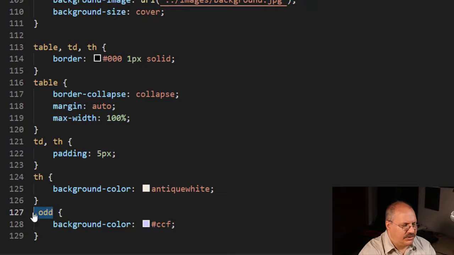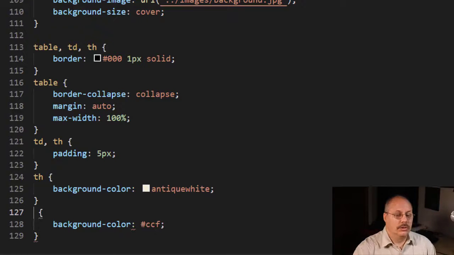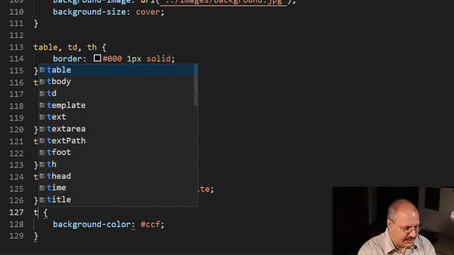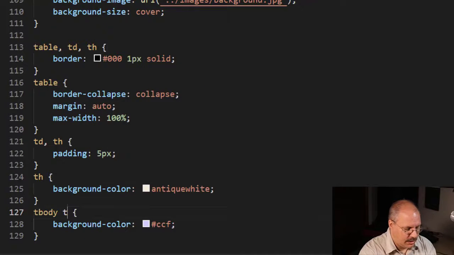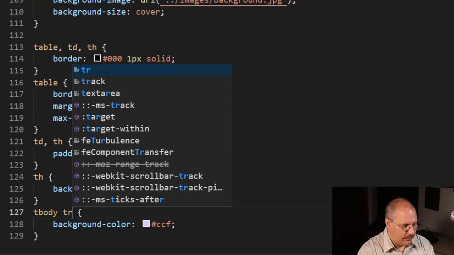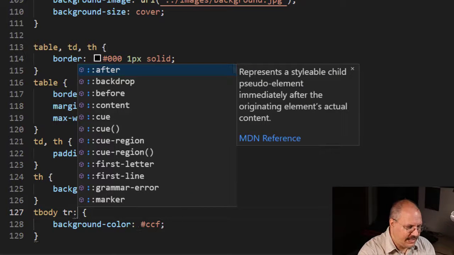So instead of using an odd selector, what we want to do is specify the table rows that are the odd rows or the even, but only those inside of our tbody. Okay, we don't want the rows up in our thead. So I'm going to say tbody, and so I tr. But if I did this, this would give me every table row. So I'm going to choose a pseudo class, and that's going to be the nth-child.